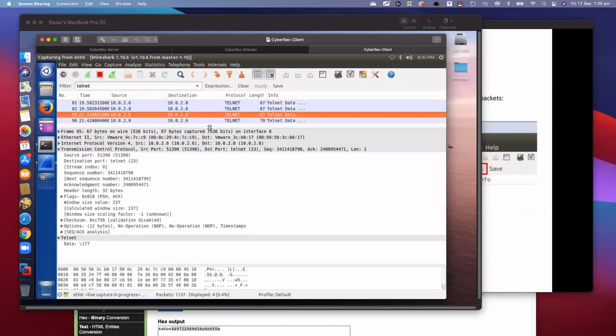Okay. So we will add 4 to it because why? Because 2 bytes are for A and 2 bytes are for backspace. Okay. So we will add 4 to it, and we will send this sequence number to the client.